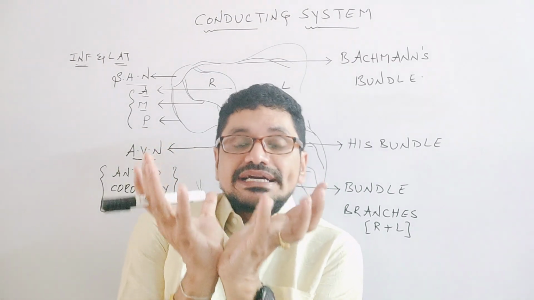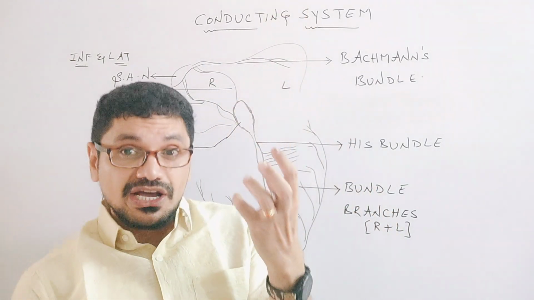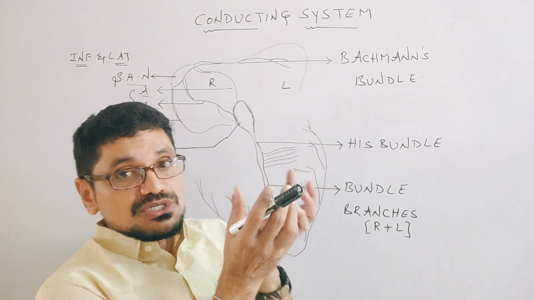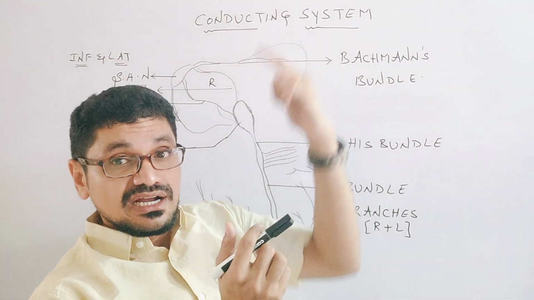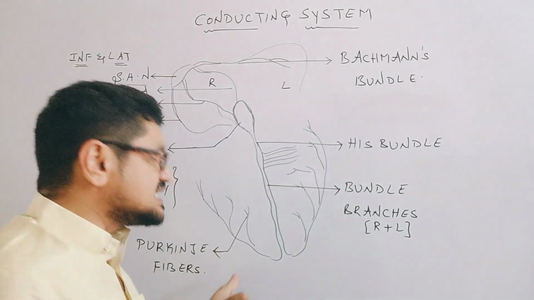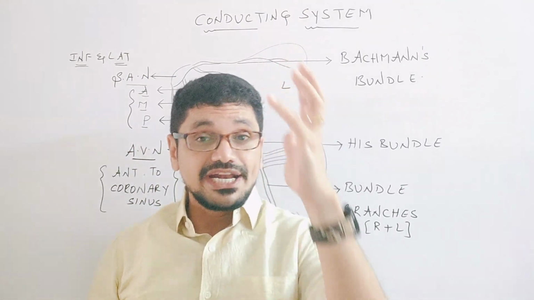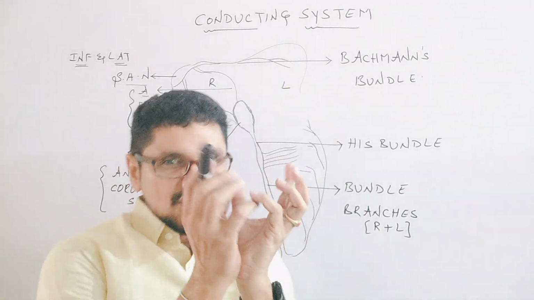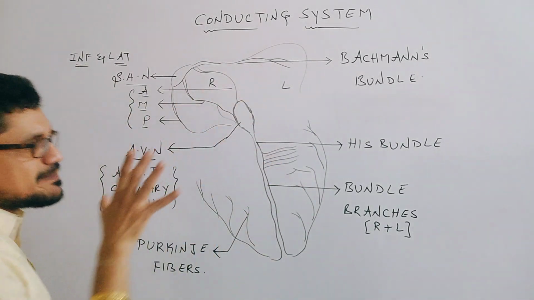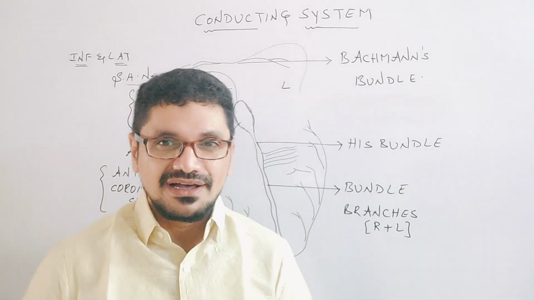This is a very important system to make the ventricles dilate. The ventricles should be in a dilated state to receive the blood coming from the atria, isn't it? When the ball is coming, obviously the fielder should be in a position to catch it. He judges the distance of the ball, and then arranges his hands. Similarly, the Purkinje fibers, AV bundle and bundle branches make the ventricles ready to receive the blood coming from the atria. This special system is really unique in the case of the heart.